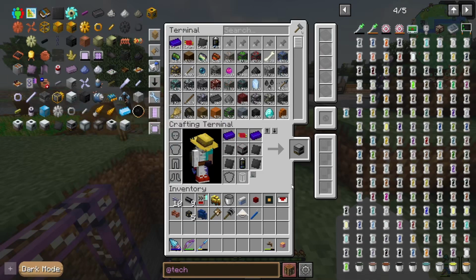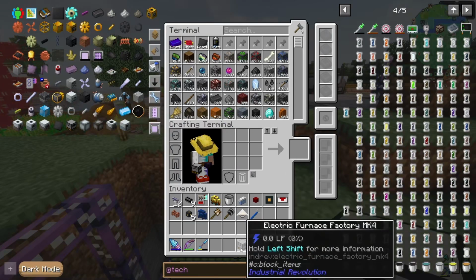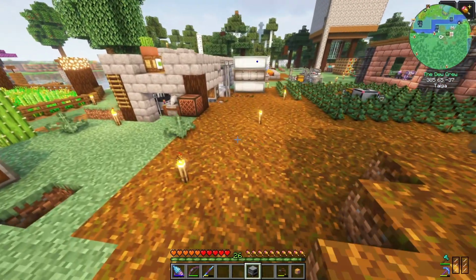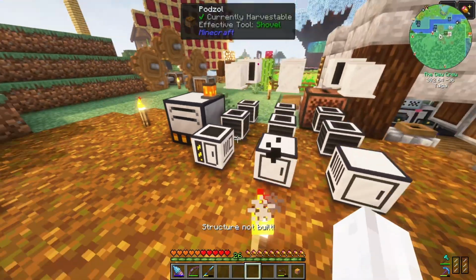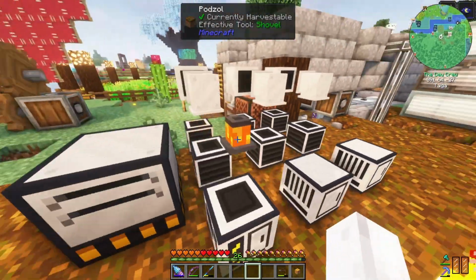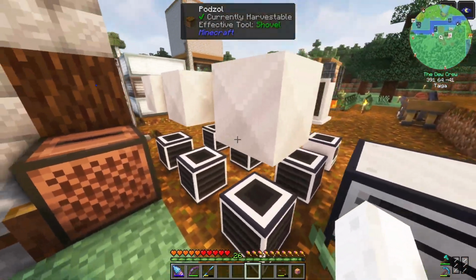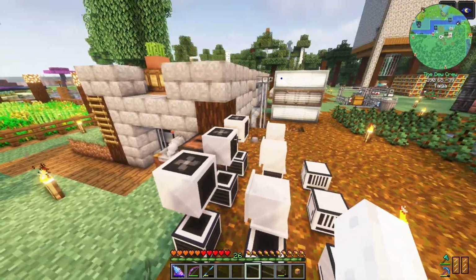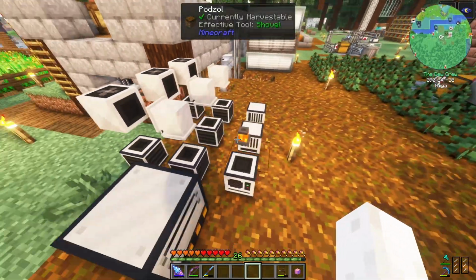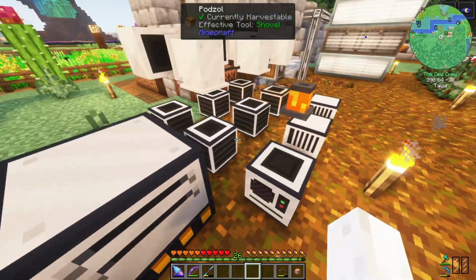Honestly, it looks like it is. Boom. Electric Furnace Factory Mark IV. So if I slap this guy down and we right click on it, it will tell us what we need to do. Structure not built. So it shows us the blocks visually, but not physically. Like it doesn't tell us what they are. 6 of those, 3, 3, and 2 and 1, it looks like.